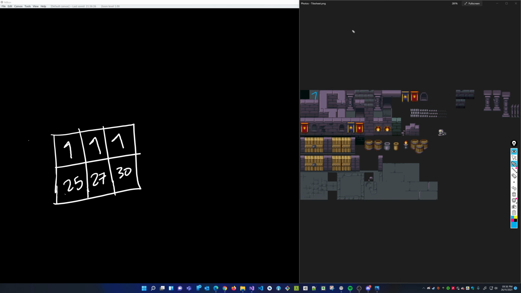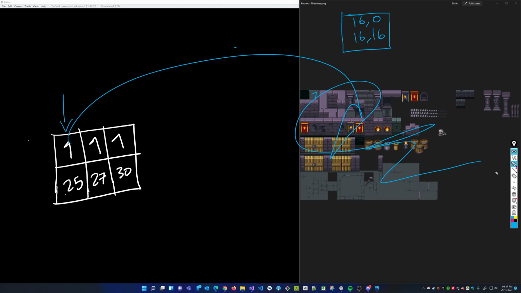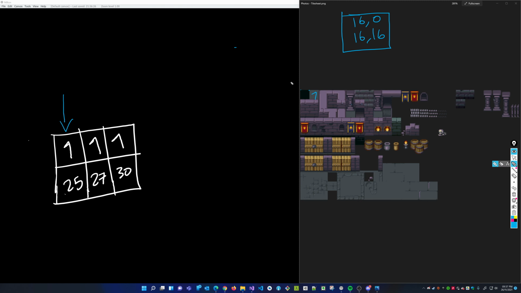I know that the position of this, if this is 0, 0, this will be 16, 0. So this is the position of my tile, and this is the size of my tile. This information is vital to figure out where the tile exists on this texture. So you can think of this as a lookup table. If I find ID number 1, I need to go to this table and figure out which one is ID 1. I know that this is ID 1. I go in here and look at these coordinates. This is the position, this is the width and height.